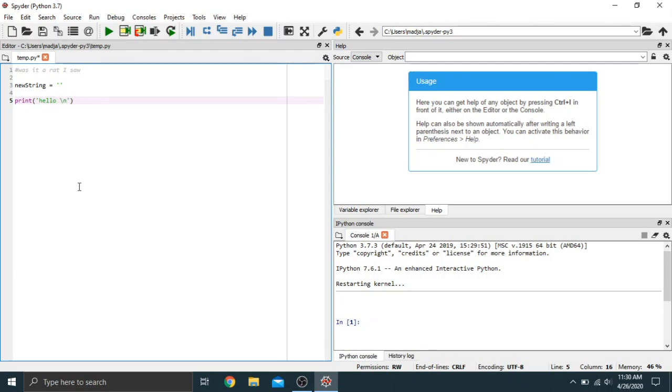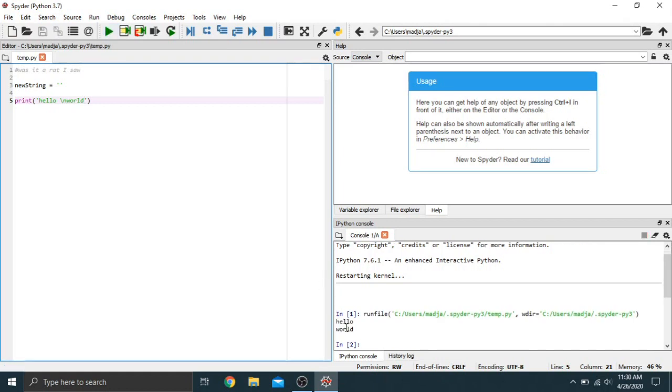Now, this slash is above the enter symbol on the keyboard if you're using Windows. It should be in the same area for Mac and Linux, but it's not the slash near the period, it's the other one. So it's not this one, or it won't work. It won't be an error, but it's this one. So when I do that and then I say world, watch what happens. It puts it on a separate line. So if you want to put multiple things there and you want to put it on a separate line, you would do that.